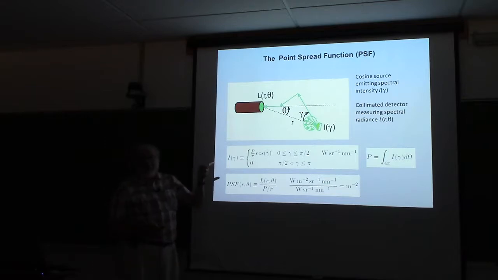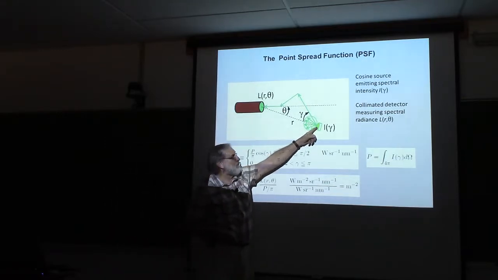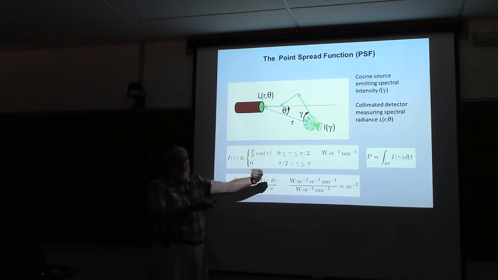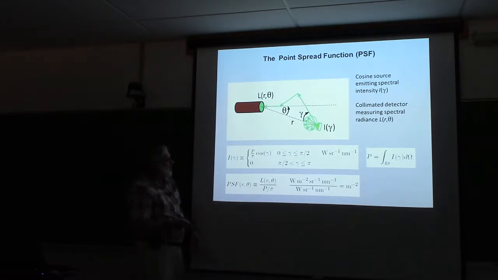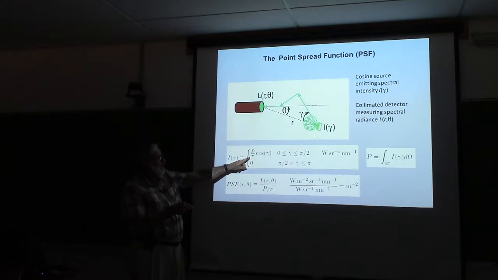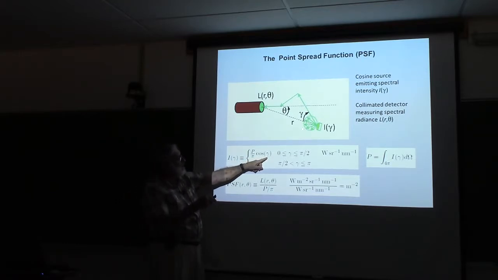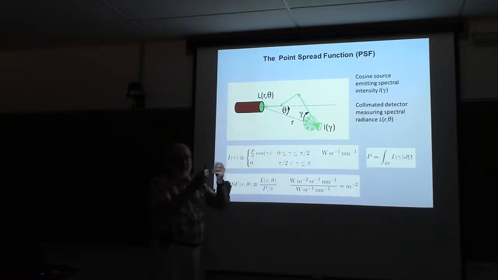So then there's a little thing called the point spread function. I have a point emitter here, and I'm going to let it emit light, and I'm going to scan my radiometer back and forth past it and measure the radiance. So the emitted intensity here is in watts per steradian per nanometer. So it's some power over pi, and a pattern here that goes like the cosine of the off-nadir direction to the sensor. Remember, planar radiance sensors have a cosine response, so I'm going to use a cosine emission pattern.